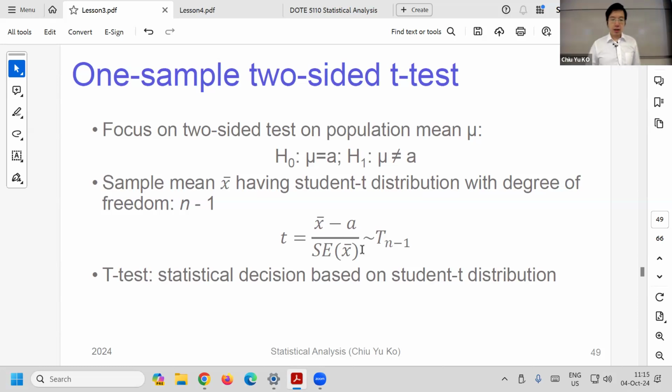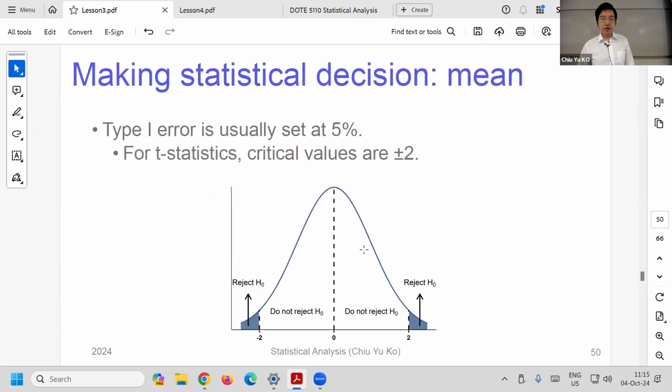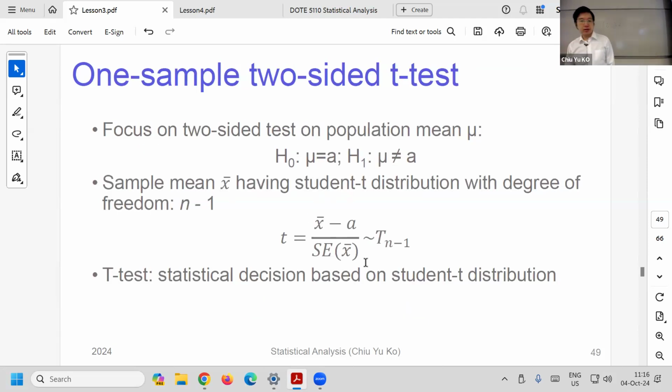And then the good thing is it looks like this. The critical values are just 2 when you normalize it. When you calculate this value, you just need to check whether it's more than 2 or less than -2. Of course, those of you who learned stats well will say it's not exact, but we're keeping it simple. The data you have is at least more than 200, so there's no difference between the standard t and the normal.